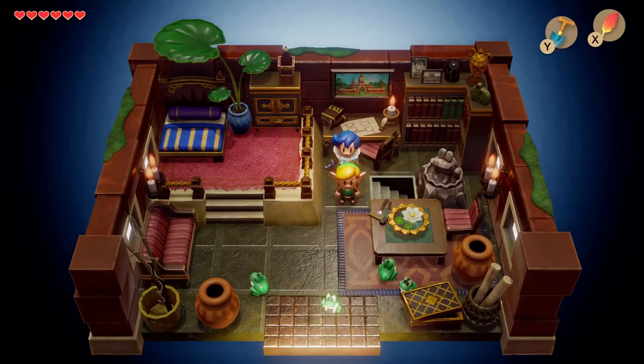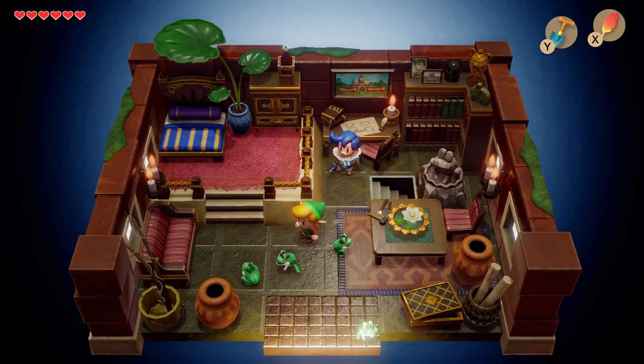We just got blocked in by these frogs. I got scared for a second. Luckily, I have a jump to get out of here. We got the slime key, so we're going to head to a dungeon.